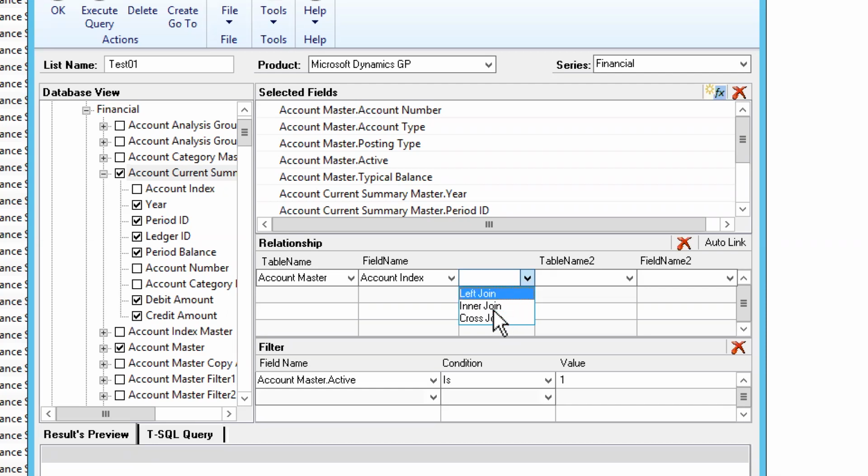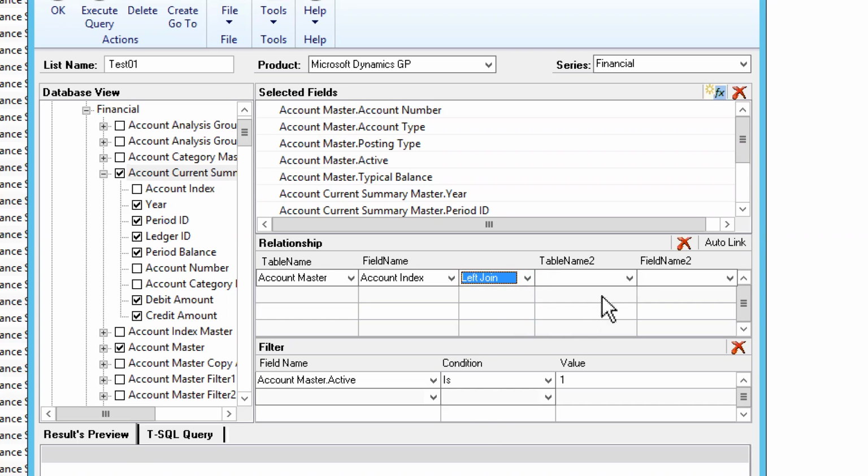Inner join means that I will collect only the records that are common between both tables. It means if I have a record in the first table and that record has records in the second table, those records will be displayed. If the record in the first table doesn't have any related record in the second table, that record is not going to appear in the result.